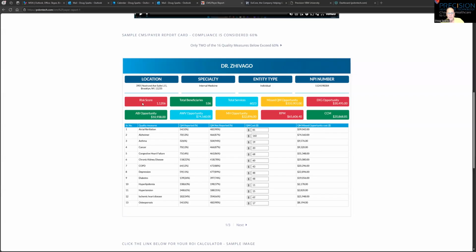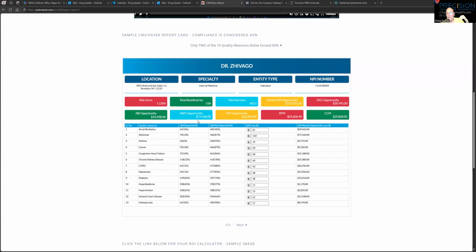But once we start that, then we say, okay, now we know what we're missing, what patients are missing those. And then now we say, okay, what services do they need? We need to connect them. So these things we're talking about happen in the background. That's why we call it the precision stealth workflow intelligence. You never see it. No new technology to learn, no staff, no cost to you. We're doing this for you and connecting those dots.